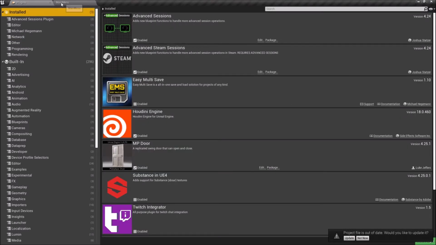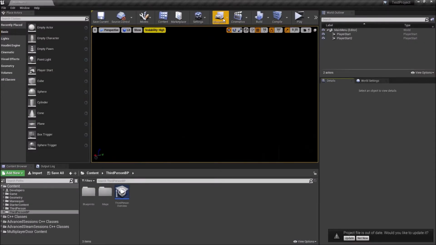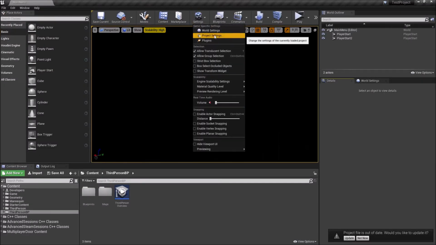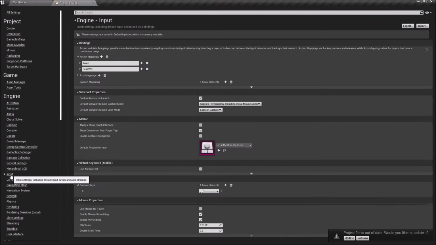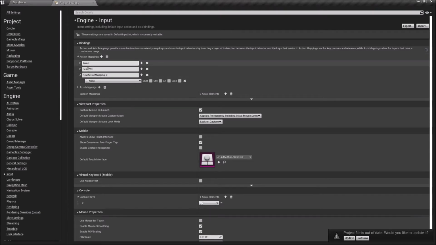Okay, so I'm just going to close out of that, and I'm going to go to settings, project settings, and I'm going to come down to input in the left column. Let's add an input. So add a new action mapping. I'm going to call this open/close door.